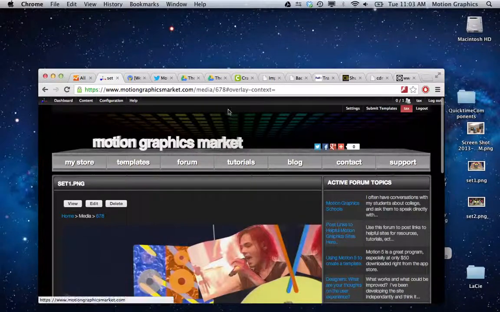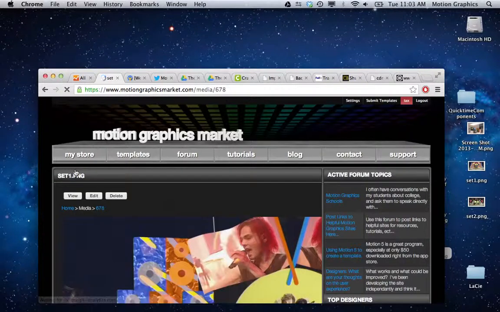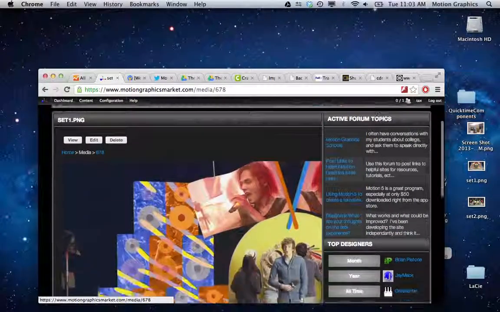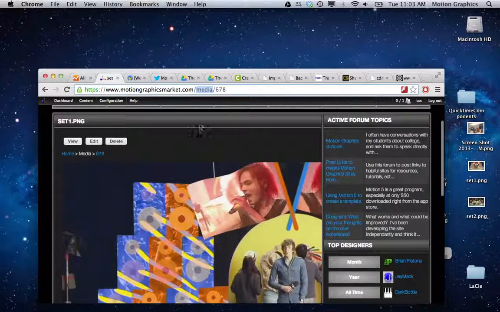This isn't the actual URL that you're going to want to copy. You're going to get to the file a different way. If you click View here, let's see what that does. This still doesn't give us the correct kind of view. It's telling you that we're in a subfolder on the site called Media, and this is a function of Drupal, the open source code that is running the back end of the website. I'm still working through Drupal and making it more user-friendly for some of our more advanced users.